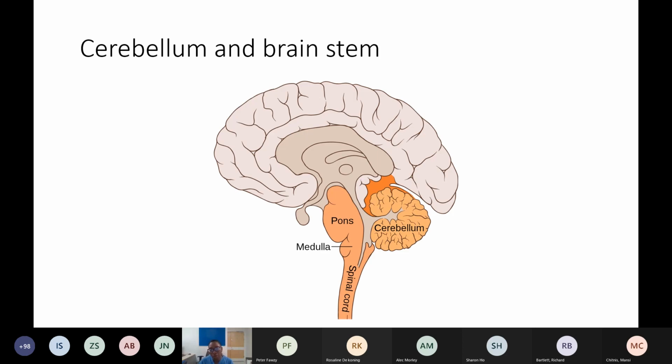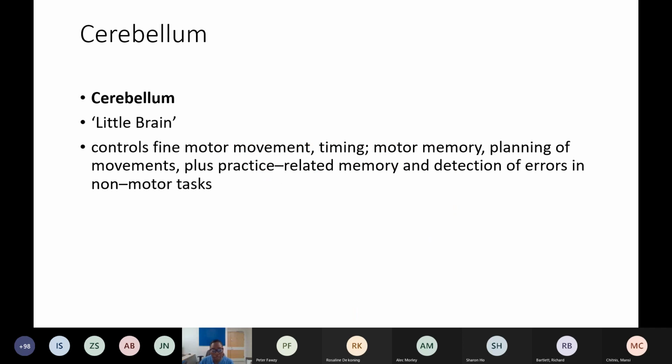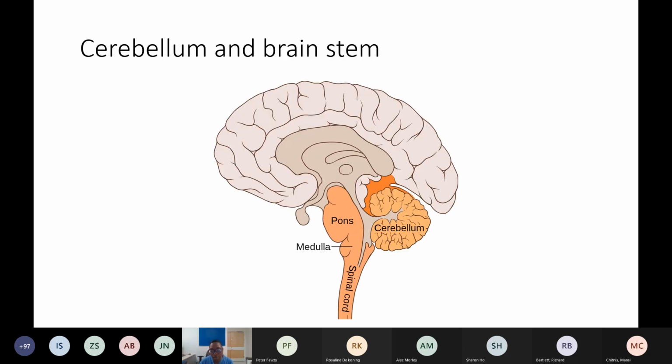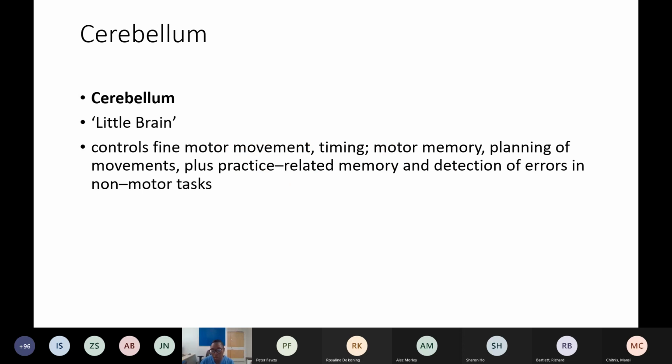So outside of the cerebrum, there are still pretty important structures in the rest of the brain. And here we're going to talk about the cerebellum and the brainstem. So the cerebellum, which is Latin for the little brain, just sits underneath the cerebrum and is involved in sort of fine motor movement. So any dysfunction here can result in very uncoordinated movement. And it's often said that people with cerebellar dysfunction act as if they're performing a particular movement for the first time. So here, as I mentioned, it's practice-related memory and fine-tuning movement.